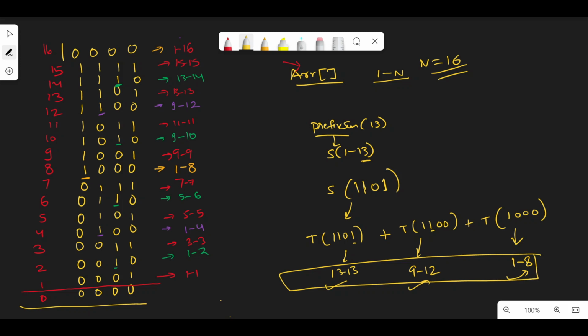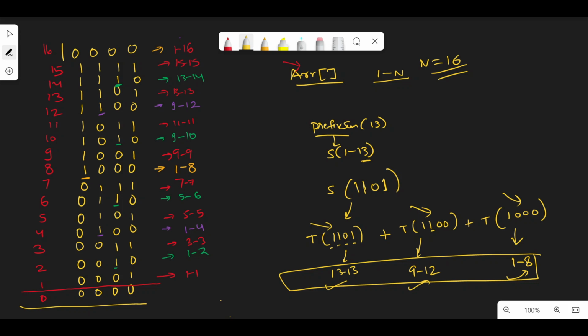right? So if you wanted to get the sum from 1 to 13, you just have to look at these three elements. And you can always imagine the number of such elements you would need only depends on the number of bits, which will really depend upon the total number of nodes in the array, right?